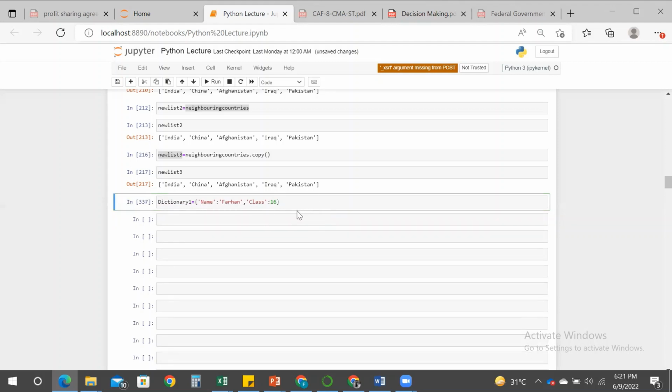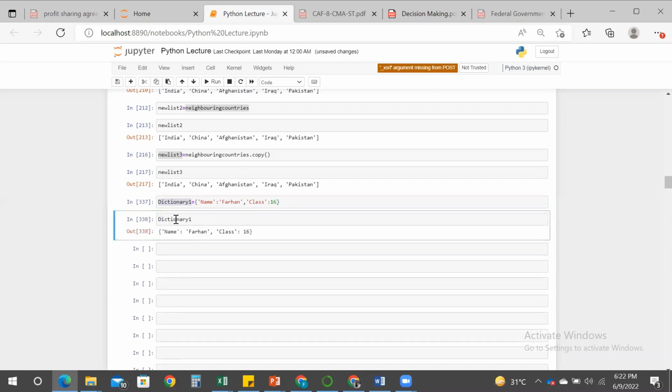So the output has disappeared, but this dictionary has been stored in this variable, which is dictionary 1. And in order to get the dictionary, we'll have to type the name of the dictionary. When we run this, we'll get the dictionary again. So this is the dictionary.